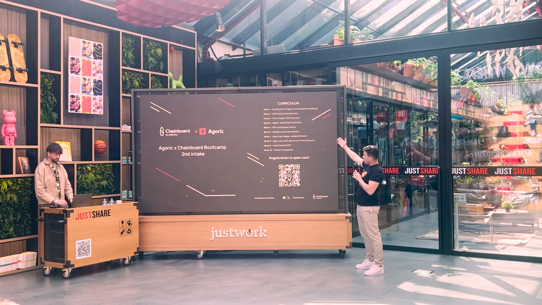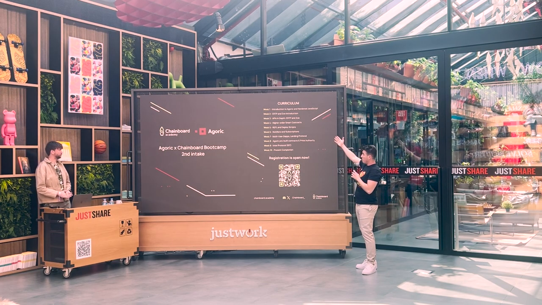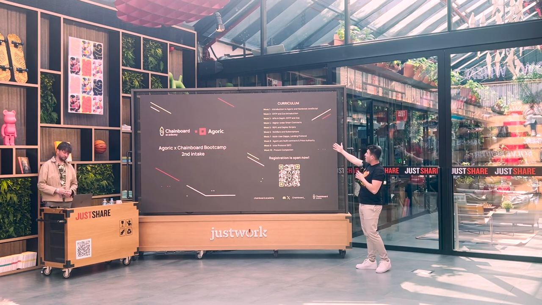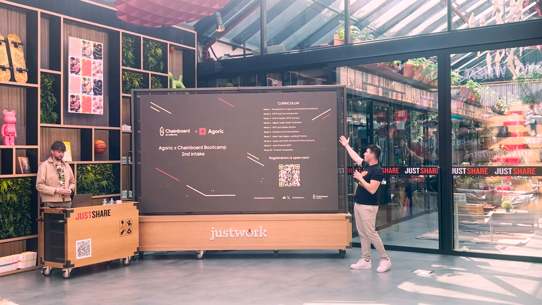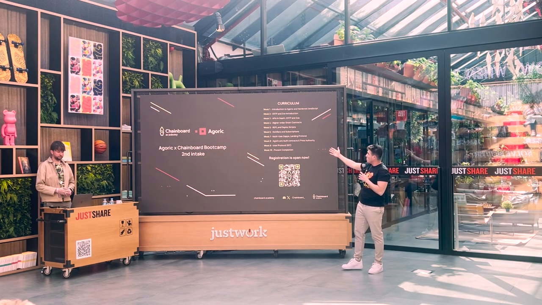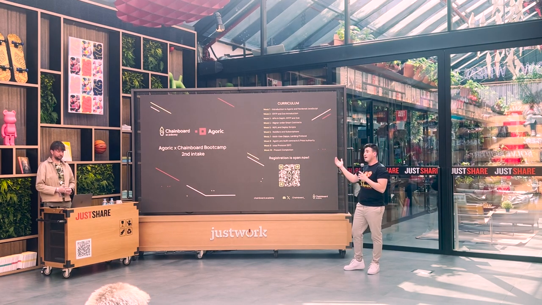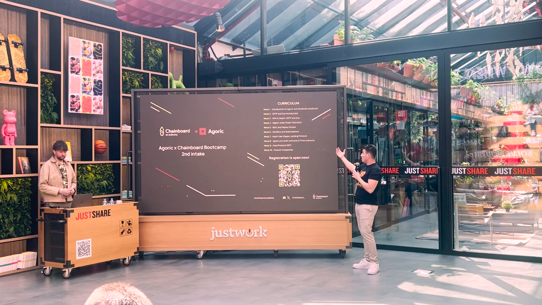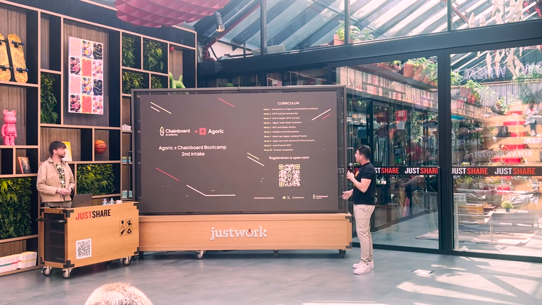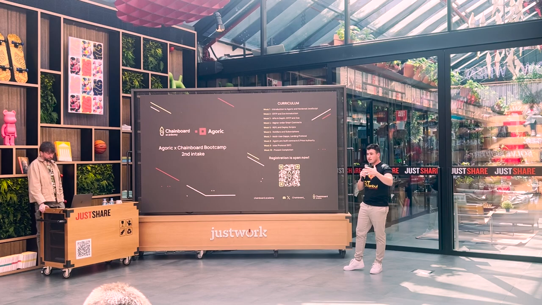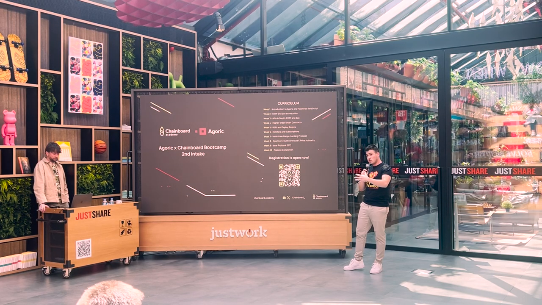This is the curriculum that we have prepared for the first intake. In week one we go over R and JavaScript. In week two, we explore the underlying APIs that enable us to build robust DeFi applications, such as ERTP and Zoe, and then we go into the protocol and talk about the APIs and how you can build applications around the core economy of Agoric.